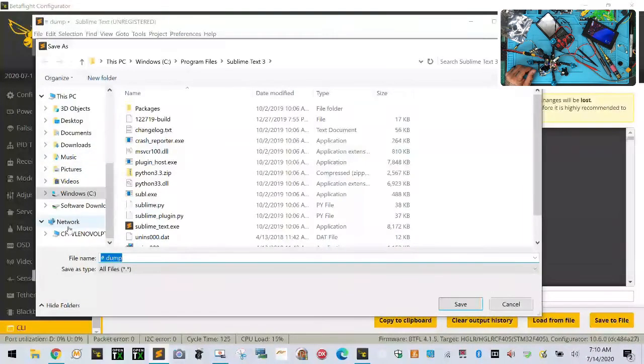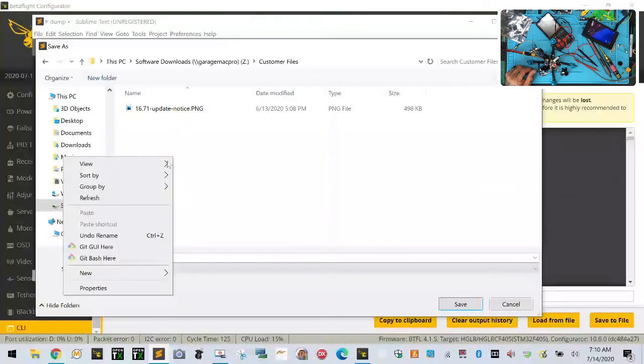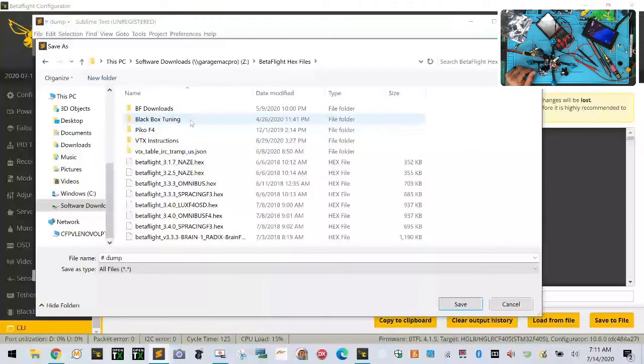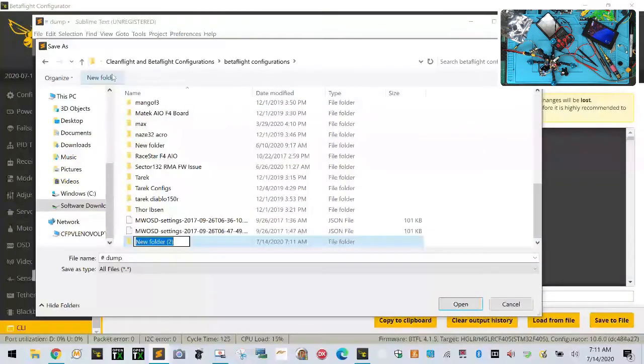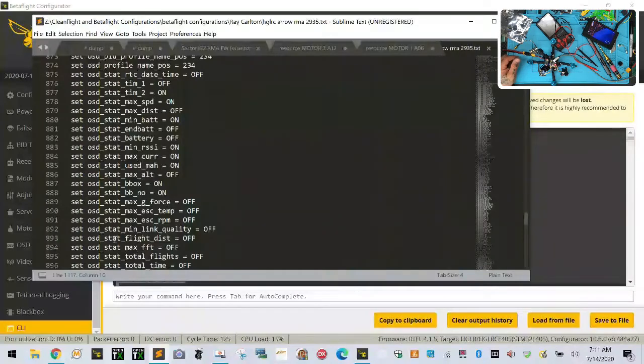Let's see, where am I putting these? This is going under software, and then customer, and then we're going to do a, hold on a second. Maybe it goes under Betaflight. Where did I put these? CleanFlight, where's CleanFlight? Here it is. And then we're going to go to configurations. There we go. We're going to click new folder. We're going to go to Ray. Let's do that. And we're going to call this one the HGLRC Arrow RMA .235. Okay, so we're going to save that .txt. Okay, so let's save that real quick.